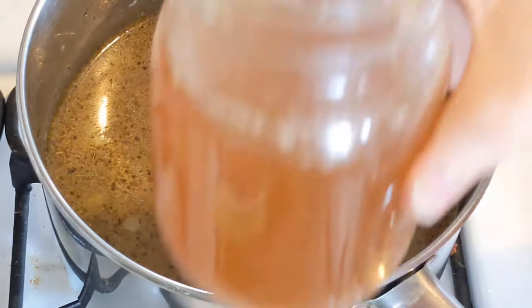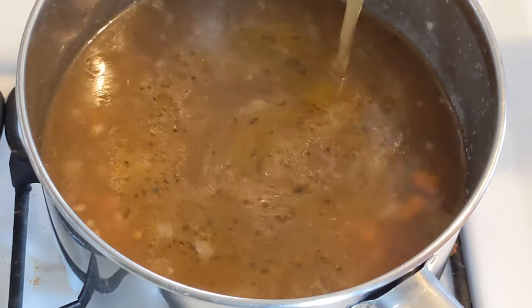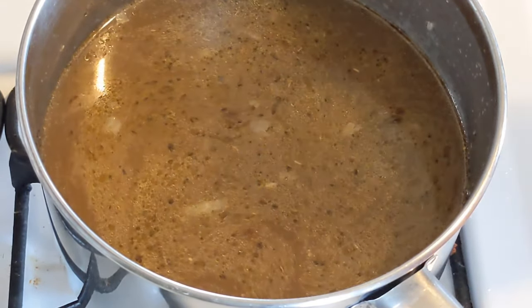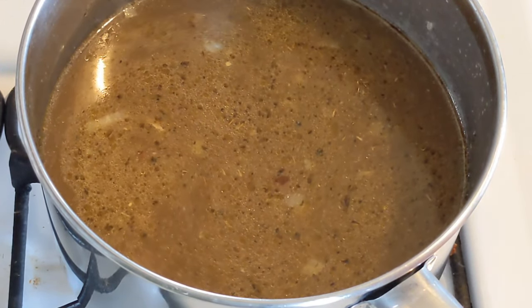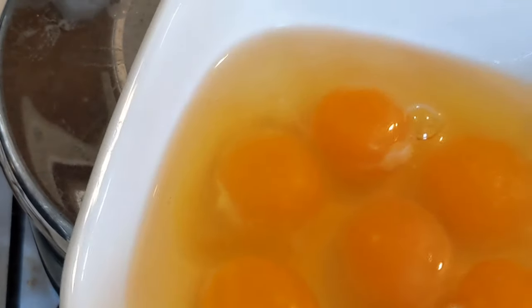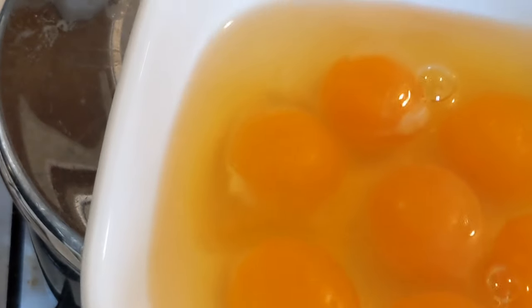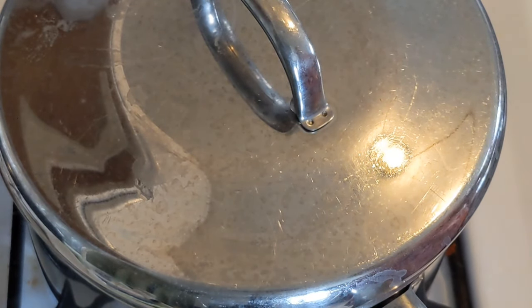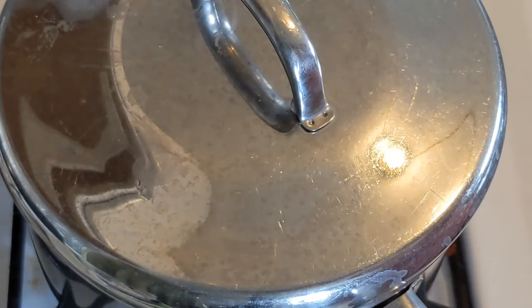I decided to grab another pint of previously canned chicken broth because I want a good bit of leftover soup to eat off of for a few days, and I can always freeze the rest. So now it's actually six cups of chicken broth total — but scale it according to what you have and need. I'm going to add eggs into this soup — normally four or six depending on pot size, but today seven since I need to use them up. It never hurts to add extra protein; if it gets too thick I can add water or more broth.